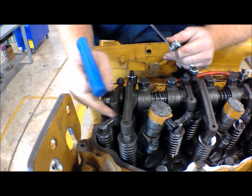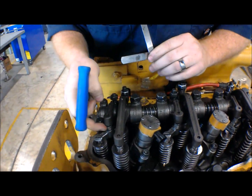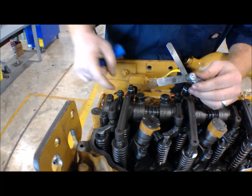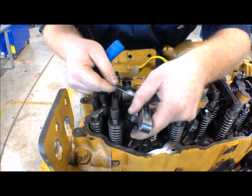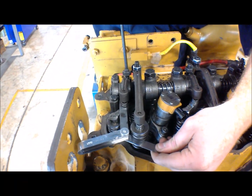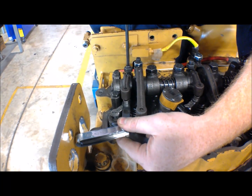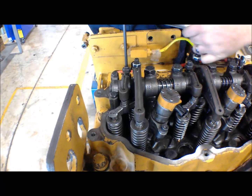This is our intake valve rocker arm. We're going to slide a feeler gauge — a 15 thousandths feeler gauge — in between the valve cap and our valve bridge right here. So we're going to back off our adjustment screw. We've got our adjustment screw lock nut opened up. We're going to take our feeler gauge and slide it right on in there. Then we're going to go back to our adjustment screw and drop it down to where we get a little bit of resistance. We want to be able to slide it in and out with just a bit of resistance on it.